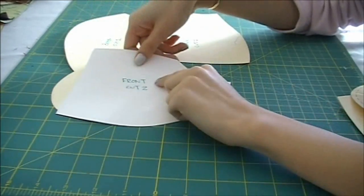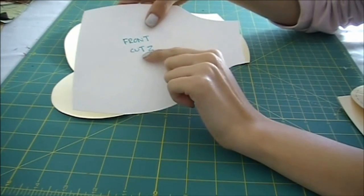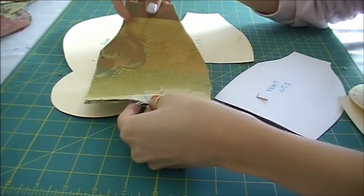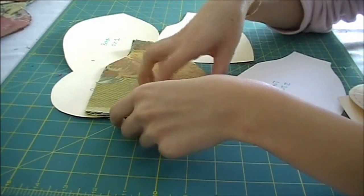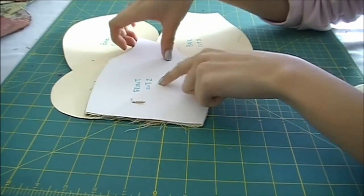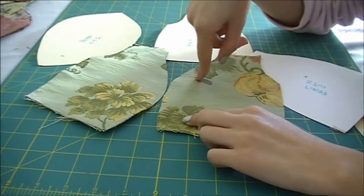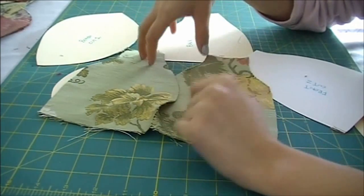I also labeled how many you have to cut, and I want you guys to assume that we are going to be cutting with right sides of the fabric face together. For example, this is my front, and I cut out two pieces of my front. When I was cutting it out, I had them facing each other, and I laid the fabric on top, and I went ahead and cut it out. When I open them up, they're going to be opposites or mirror images of each other, and that's how you would sew it together so that it'll be a complete whole piece.